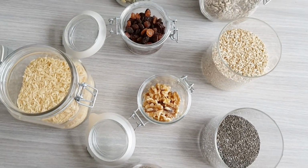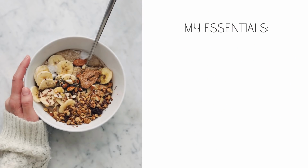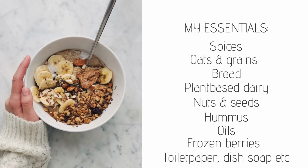And it includes things that you can always use in your kitchen and you kind of want to keep stocked up. So for me, I use these things for breakfasts, lunches, and snacks. For me, my essentials include things like spices, oats and grains, bread, plant-based dairy, different kinds of nuts and seeds, hummus, because, well, you know, hummus, oil, frozen berries, and household items like toilet paper, dish soap, etc. So take your essentials list and go through your fridge, your freezer, your pantry, and if some of the items on your list are running kind of low, then you can add them to your grocery list.